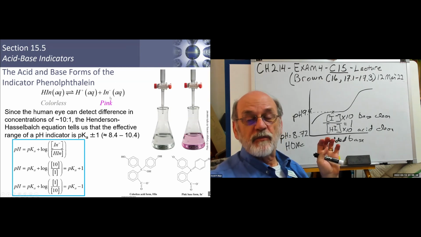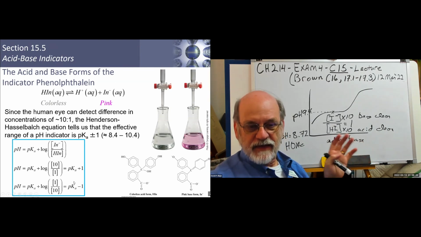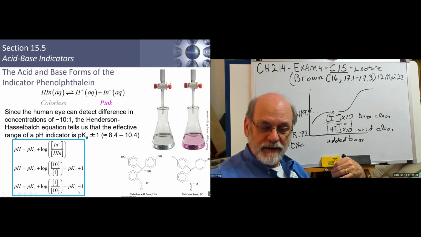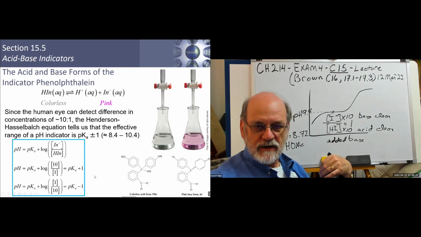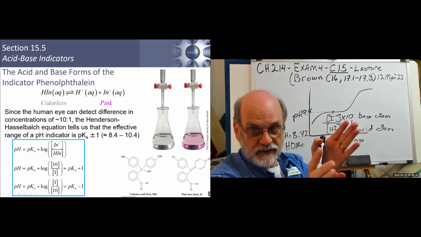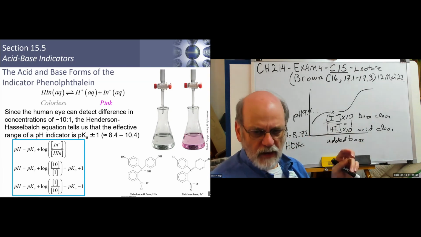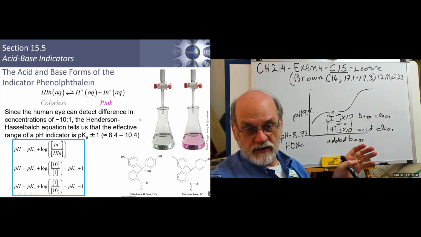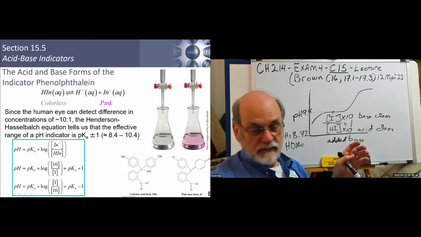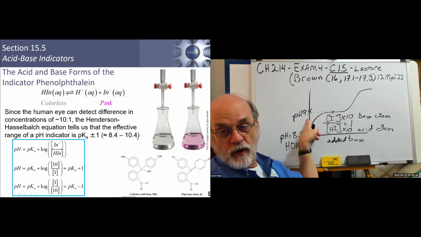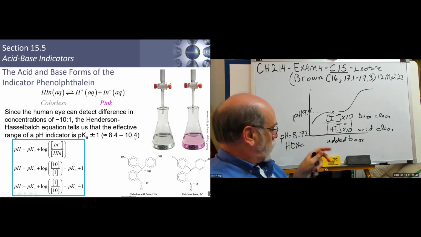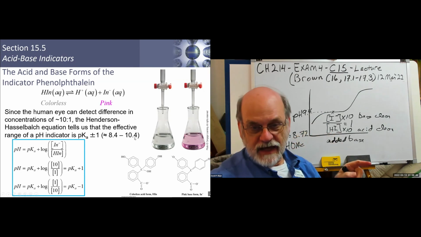So pKa plus 1 gives you the pH weighted toward the pink color. And the other way around, 1 divided by 10, pKa minus 1, will give you the pH weighted in the other direction. And then there's a transition in there. Okay, so we got a fairly wide range. And the range happens to be 8.4 to 10.4 because it's 9.4 plus 1, 9.4 minus 1. So this falls within that range. That's why we can use it.